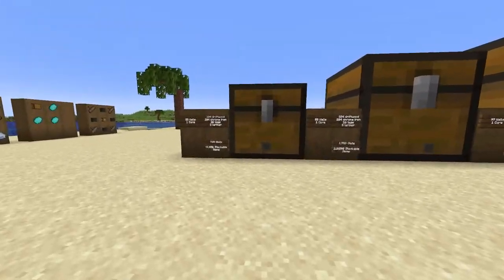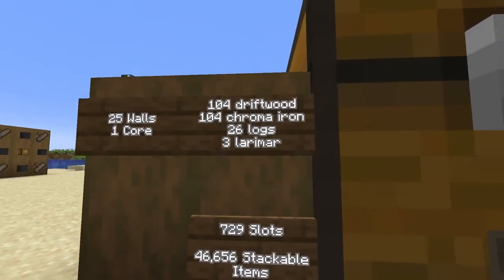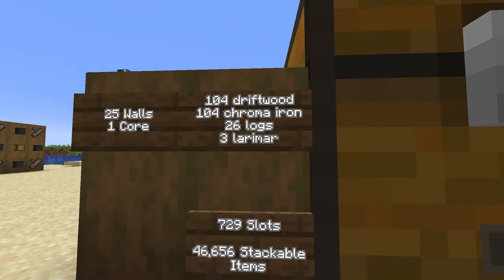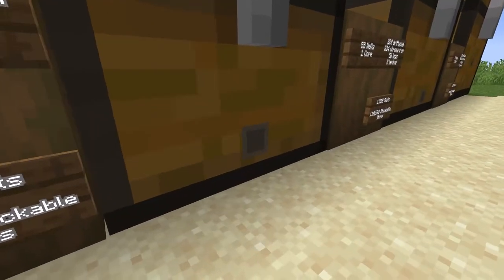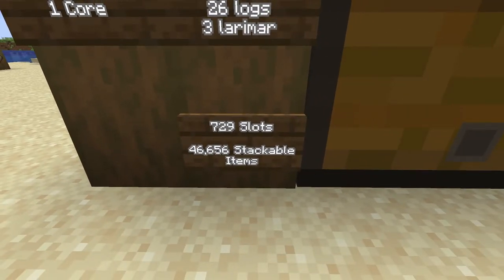So if we head over to our 3x3 chest, you need 25 walls and 1 core. That is going to cost you 104 driftwood, 104 chromatic iron, 26 logs, 3 larimar for the bare bones, 1 core, full chest. That gives you 729 slots or 46,656 stackable items.